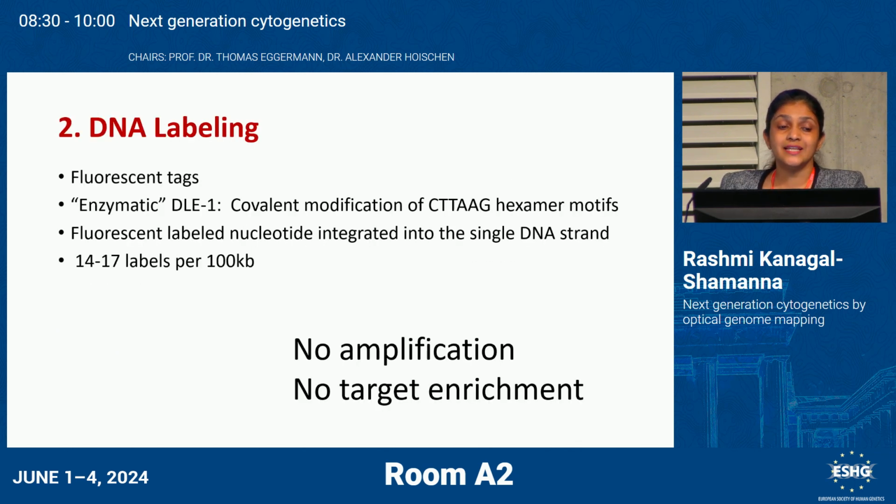Let's move on to DNA labeling. This I already mentioned before; I'm just going to reiterate because it's important. The labeling is done using an enzymatic technique and is not based on nicking, so it doesn't damage the DNA much. There is covalent modification of the CTTAAG sequence, and as I mentioned before, about 14 to 17 labels.